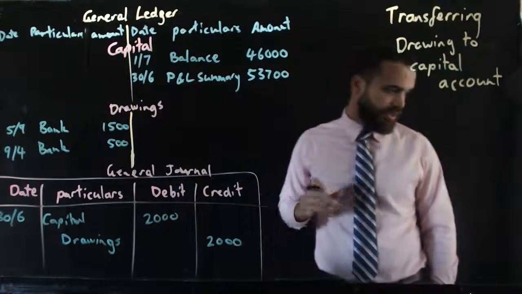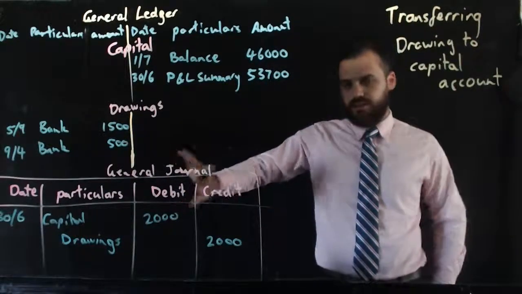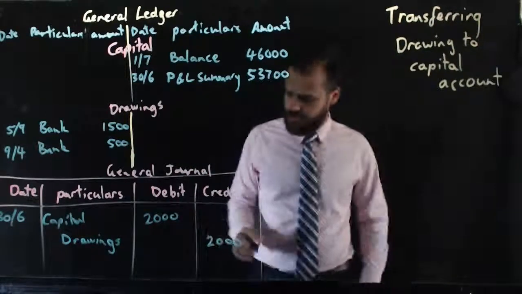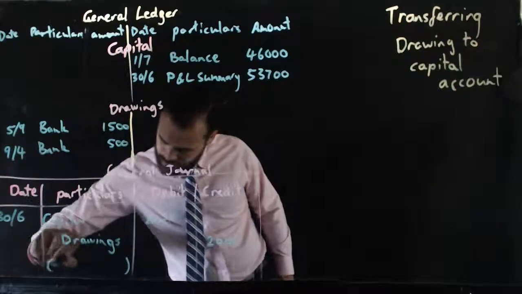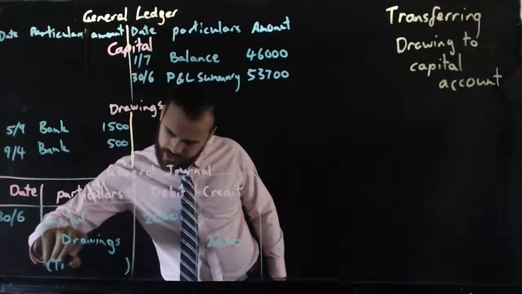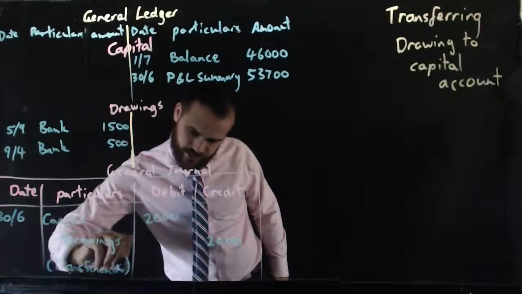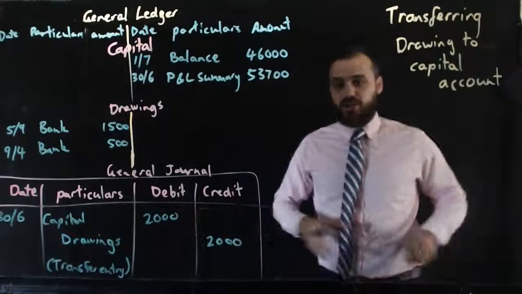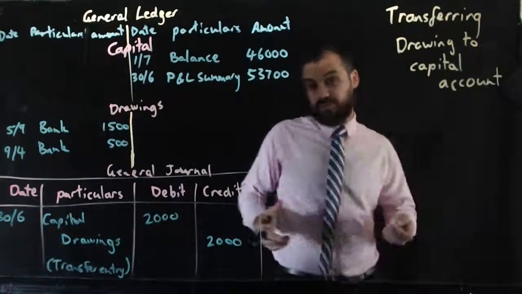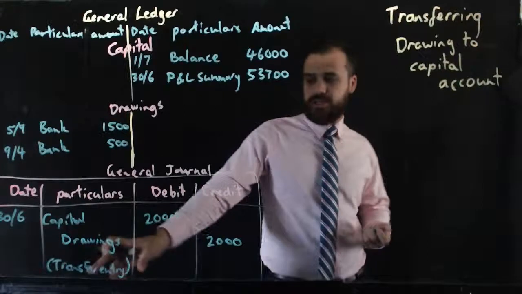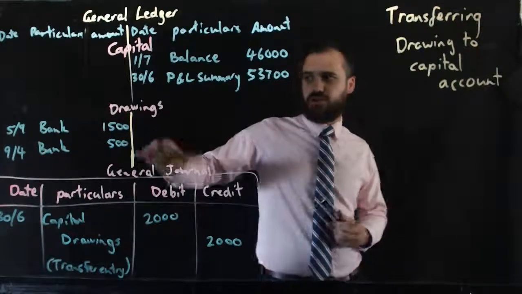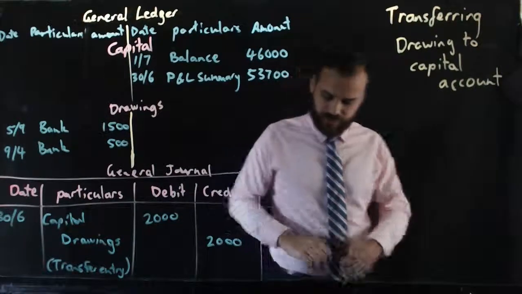Okay, sorry about getting in the way there. You can see what's happening there. Now, don't forget to journalize this. And the journal is, we can just call it a transfer entry. Now, it never changes. There's going to be some drawings throughout the year, probably. And there's always going to be this transfer thing at the end when we transfer our drawings to our capital.